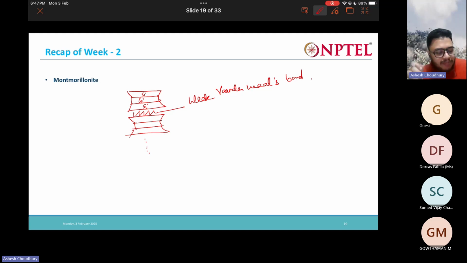So the most common external agent is water, nothing but water. So as soon as water comes in contact with Montmorillonite, what happens? It starts absorbing water and begins to expand. Okay, so this type of clay soil that is formed of Montmorillonite are known as expansive soils. Expansive soils are those soils which absorb water and then undergo rapid or huge amount of volume change, volume expansion, volume increase. Okay, so this makes this type of clay or this type of soil very dangerous.